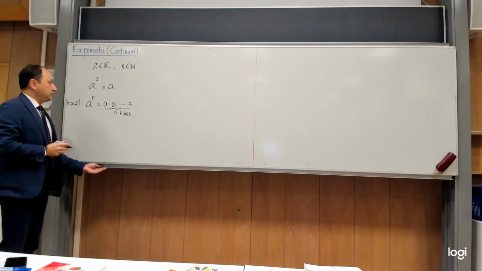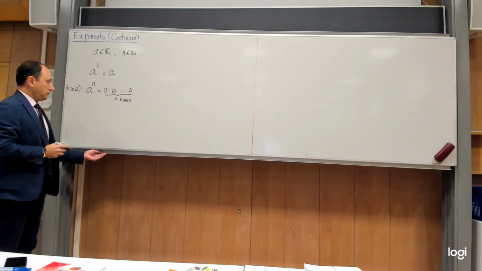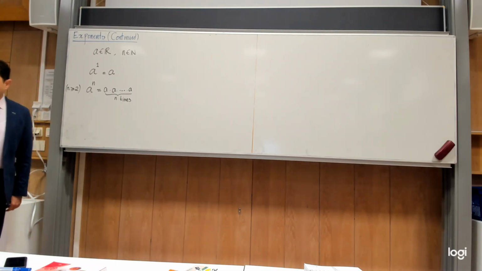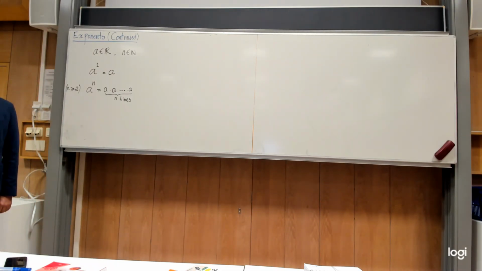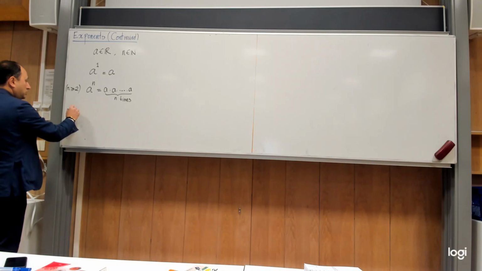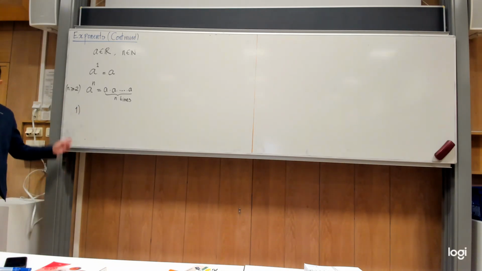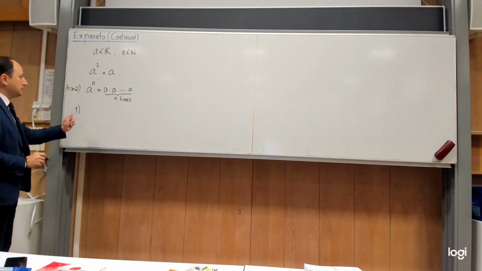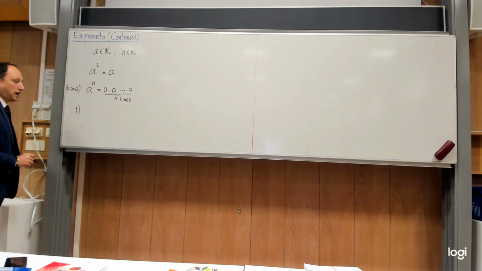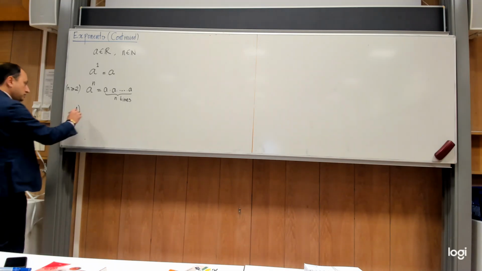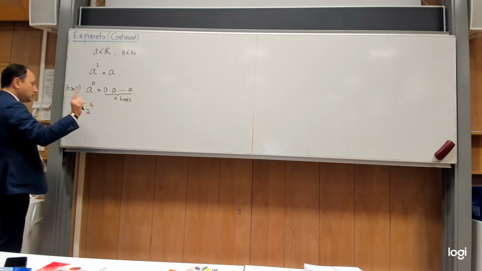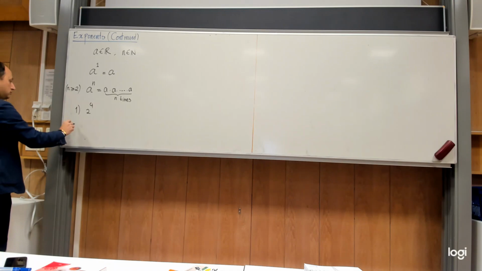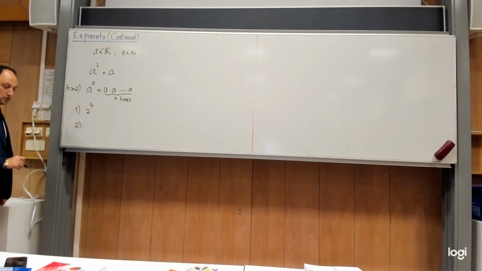Okay, so for the time being, let me just write some exercises here for you, and then I want to wait for you. These are very, very simple ones, but I just want you to answer these questions. So you can start with me. You don't need to waste the time. I want to see how you continue with these calculations. I want you to write the final answer to each one of these items that I have here. Okay? So you just start doing them. It's very good to take a pen and paper and try to write them down, work them out. Okay? So 2 to the 4th.